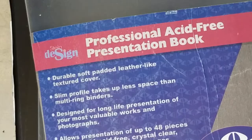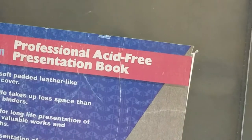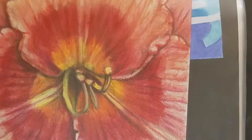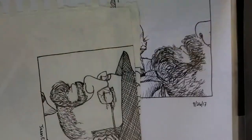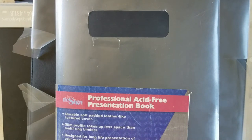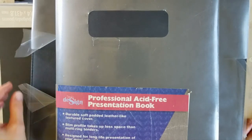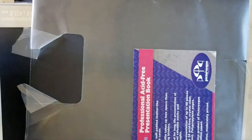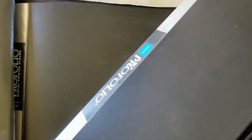Hi, Shannon Roe Jackson here from Caution: Art at Play, and today I am going to be going through my portfolios, organizing them, and doing a little bit of an artwork tour. I'm in my living room because this is a relaxed project. The plan is I have four portfolios here and I'm going to go through them and organize them by date, because they're all out of order right now. This is how I store my works on paper until I either frame them or sell them.